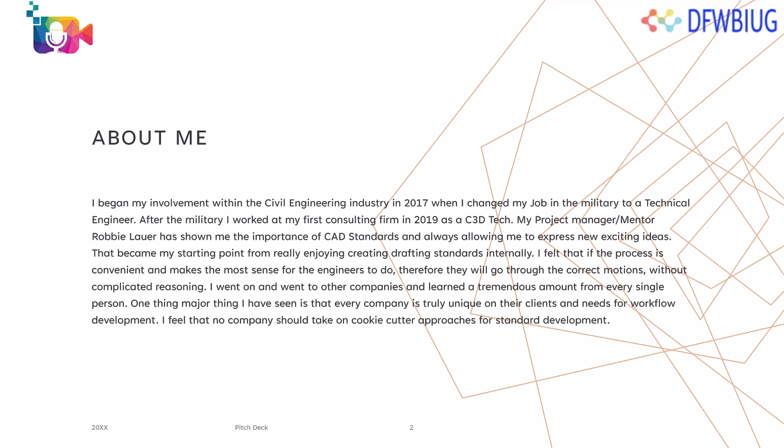Also, if any engineers needed drafting support, I would provide them the tools and the workflows to have drawings consistent, so everything looks as the company standard should look. I felt that if the process is convenient and makes the most sense for the engineers to do, they will go through the correct motions without complicated reasoning.